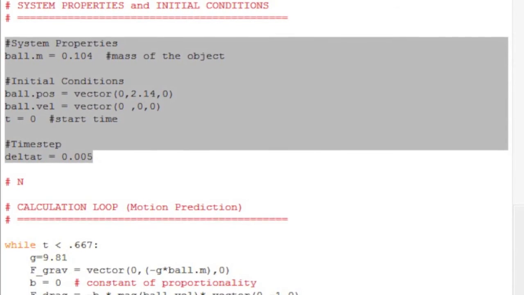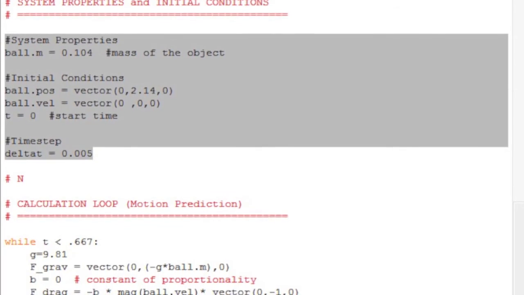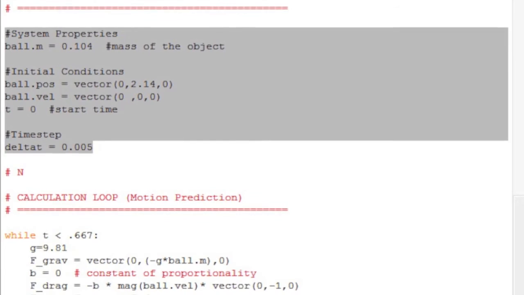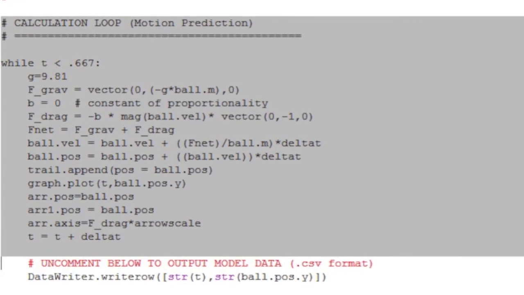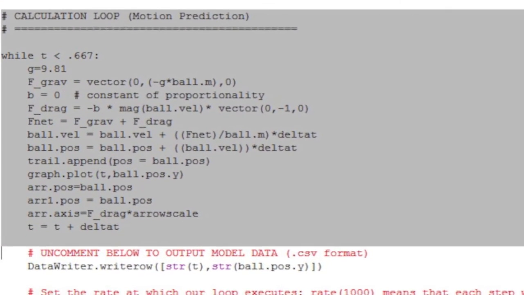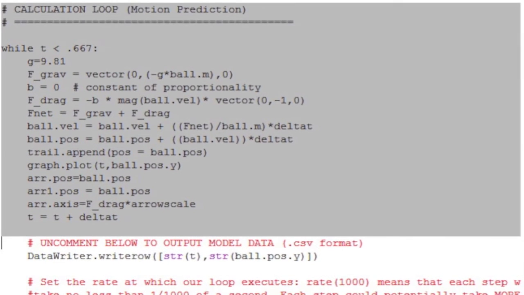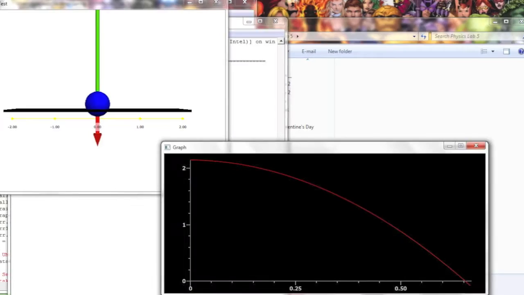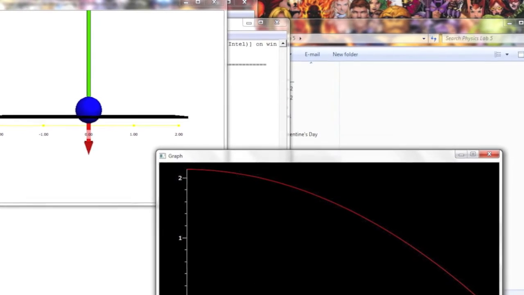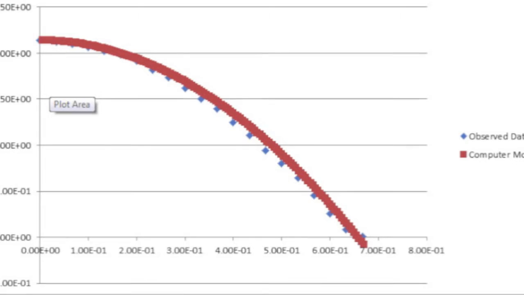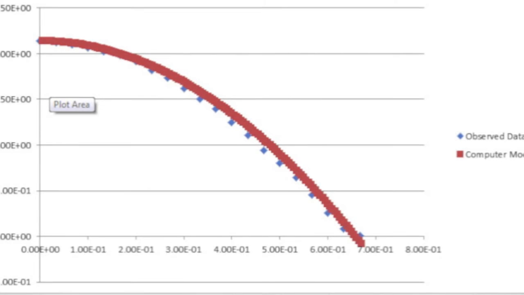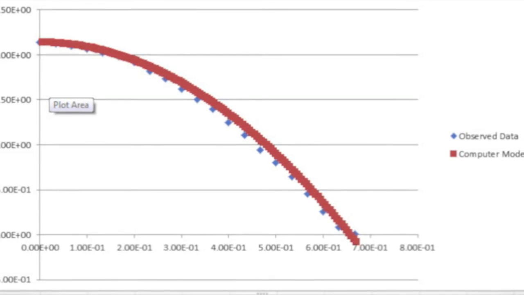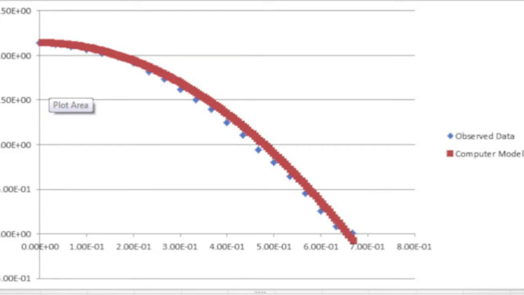For my fast-falling object, I inputted my initial conditions, making sure to plug my initial velocity at 0. I used the momentum principle, the velocity update formula, and the position update formula to create my model. I included the force of drag in my equations, but kept the b at 0 so it wouldn't affect my results. Comparing the data I observed from Tracker to my computer model, I found that the model was a pretty good fit for my fast-falling object.